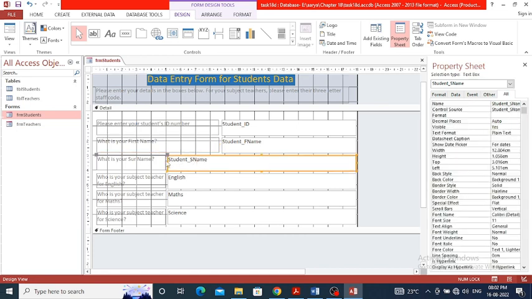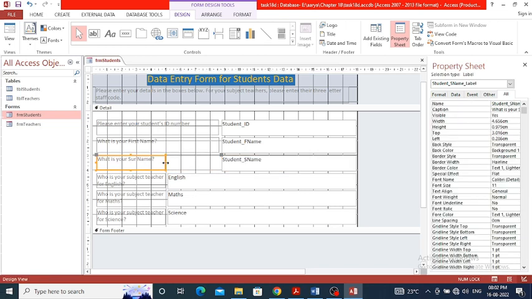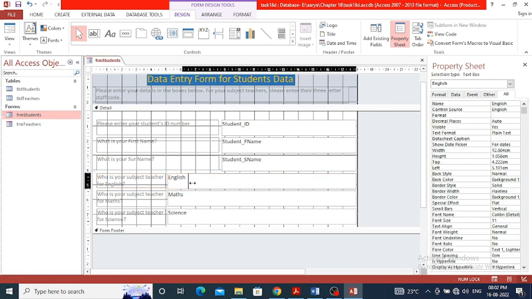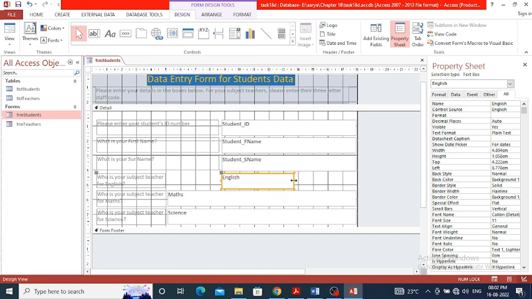Here we have to type the student's surname, so that also I am going to arrange. Then the subject English. Here we are going to enter the tutor name, and it doesn't take much space for typing, so we'll reduce it. And I extend this.